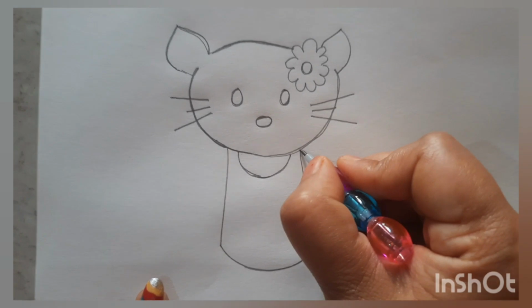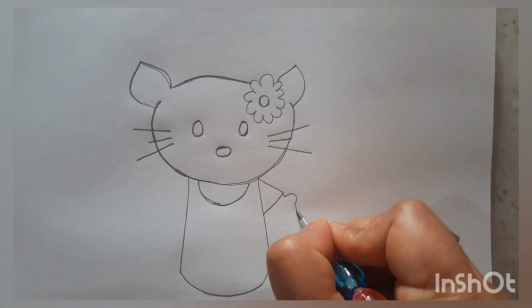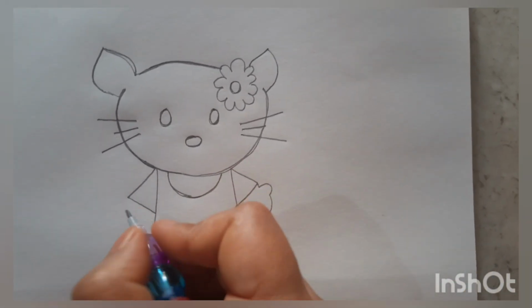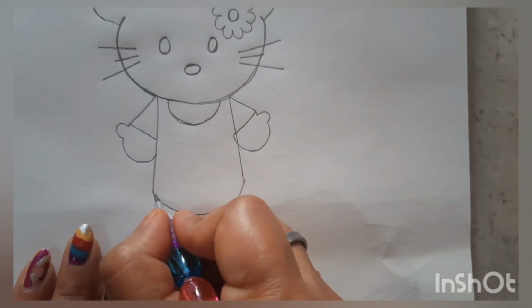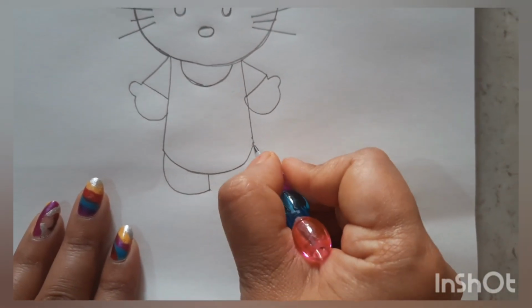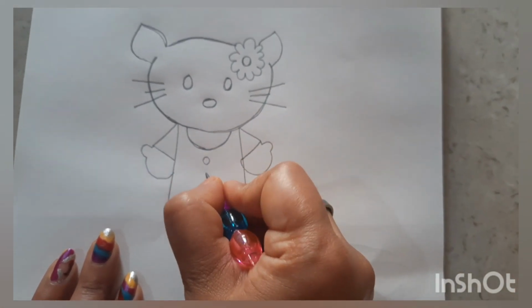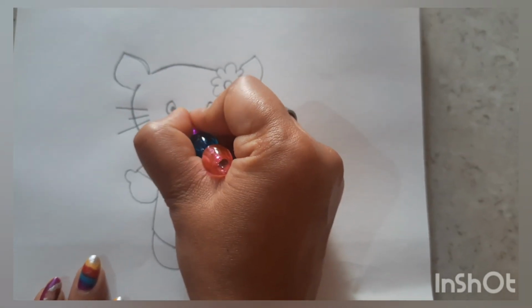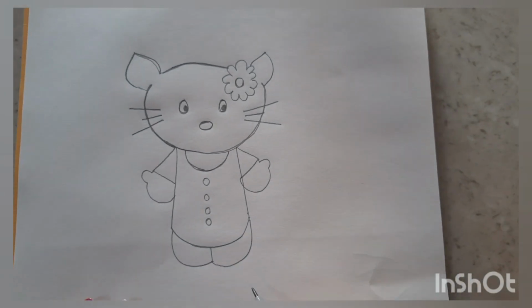Okay, now it's time to prepare her hand. You have to use this triangular shaped hand. Now the leg, a semicircle, again one semicircle, and this is her cloth button. So our Kitty is ready. Thank you.